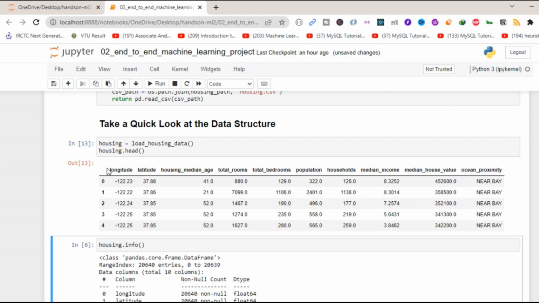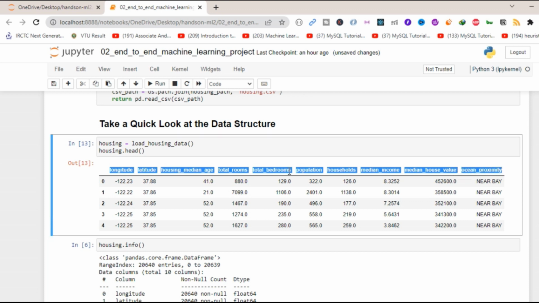See here, we are able to see longitude, latitude, house median age, total rooms, total bedrooms, population, households, median income, median housing value, and ocean proximity. This is how the data looks. The next thing we'll use is the info method, to see what the data looks like and what type of data it is.